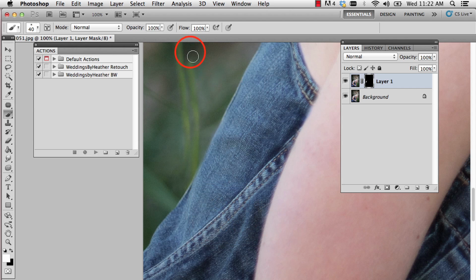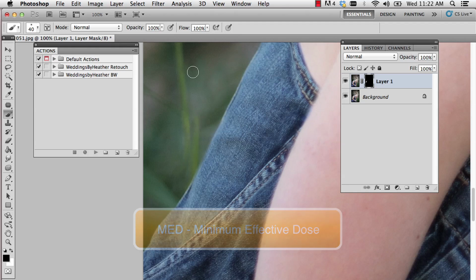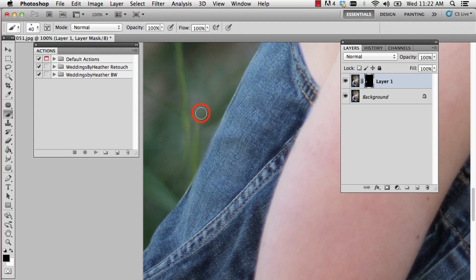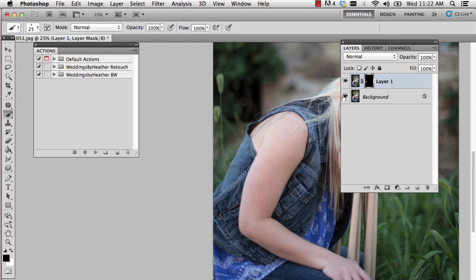There's something I need to introduce to you guys. It's called the minimum effective dose. And it goes something like this. If water boils at 212 degrees, why do you feel the need to get it up to 250 or 300? And that is, when is enough enough? And I struggle with that in my editing. You know, when is it good enough that I've added enough value that no one would notice that slight little weed? Because I'm a little bit crazy. Okay, that's okay. So here is the before and here is the after. And I'm really happy with the way that that looks.